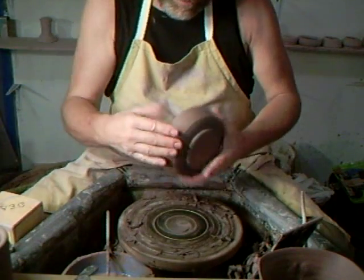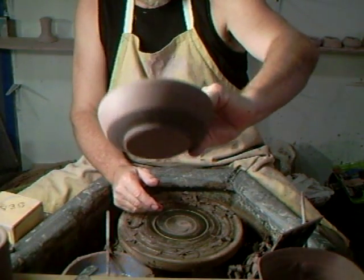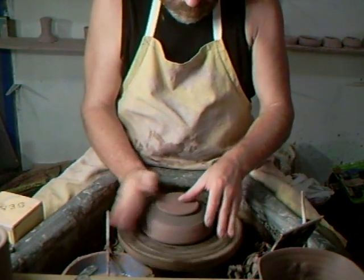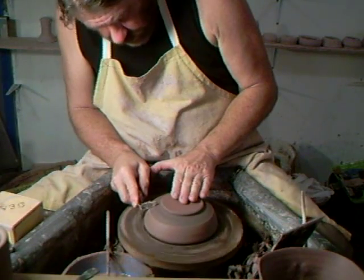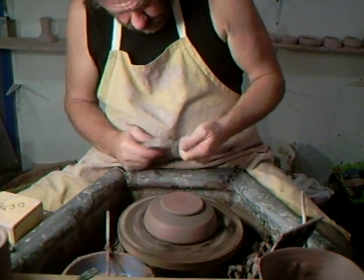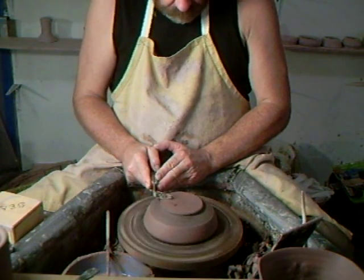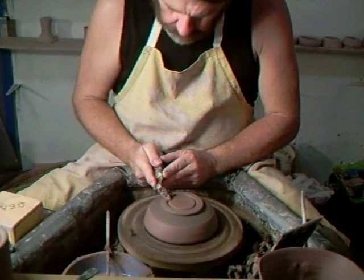Okay, well, we've trimmed it there somewhere. I've got to test the thickness here. All right. Still a bit more to do there. I'm now going to cut in here, empty out the foot ring.